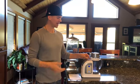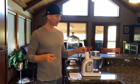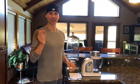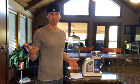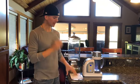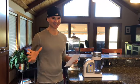The only thing you have to maintain is this filter in it, which is this little guy right here. And these filters last like a year or more. You have to check the owner's manual for the exact amount of time, but they last a long time and they're under 50 bucks. So it's the cheapest way really to make the hydrogen water. All right, let's see what other reasons I love this machine for.